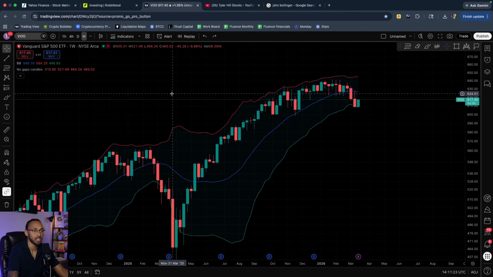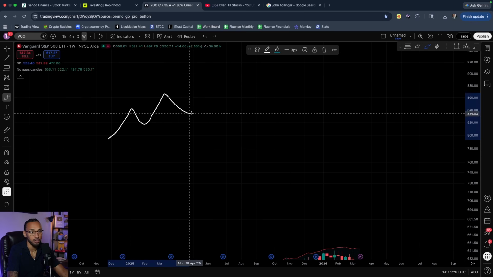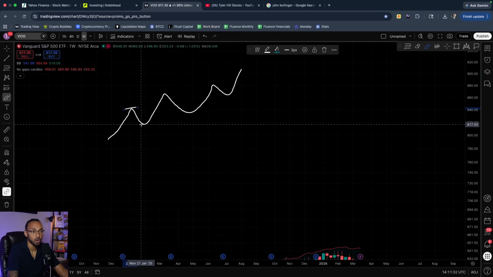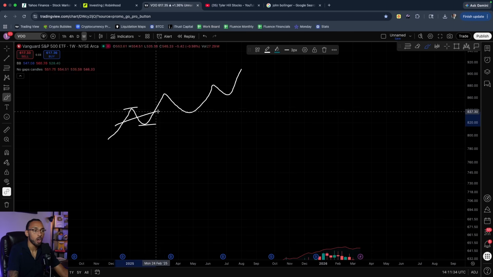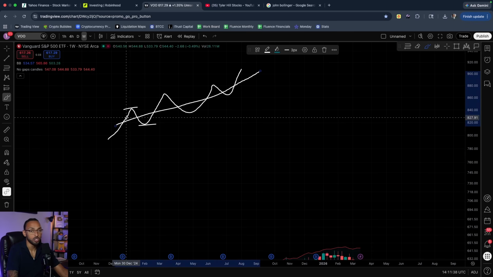Back in the 80s, there was a guy named John Bollinger, and he was studying charts and realized that when you're looking at an asset price, let's say this is an asset price right here, and it's going up and down and up and down. Realistically, no matter how high it goes or how low it goes, it will almost always revert back to its moving average. So let's call it the 20 simple moving average, which is just the average of the total price from the last 20 days.